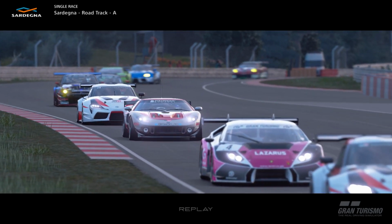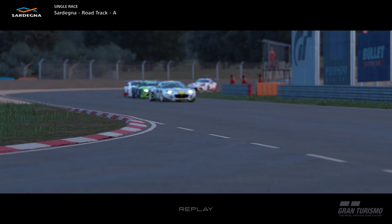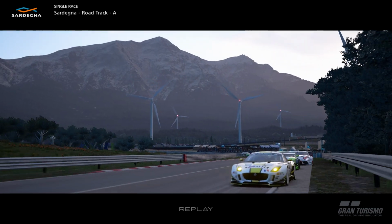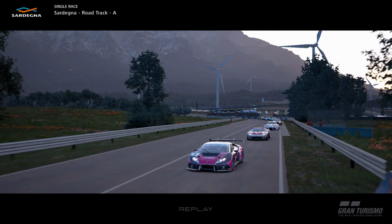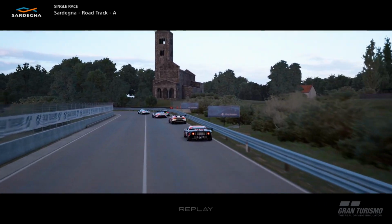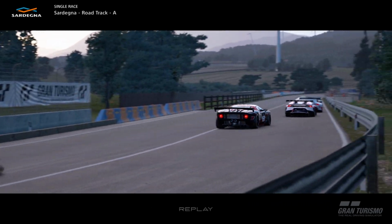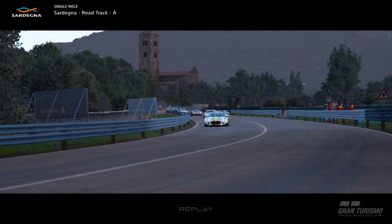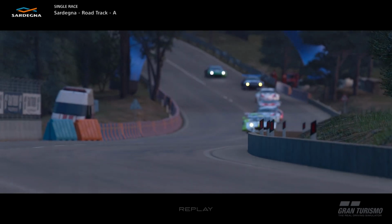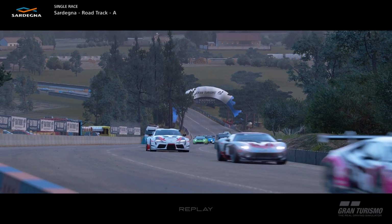It's all very compact, it's all very close, and that is very much the nature of this track. It does promote very close racing because of the way the corners are, the location of corners, then with long straights that bring everyone back together with the slipstream, and with the fact that a lot of power cars are in the front of this grid, you can see there's no real handling cars there. Obviously you've got the Lamborghini, however that struggles with tyre wear, but it's also a very fast car down the straight, so a lot of the power cars just bringing themselves back into the race pretty much every time we get to the straight. And you can see there Jomas with no slipstream obviously going to be struggling.